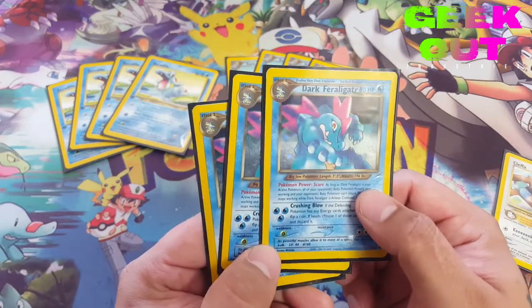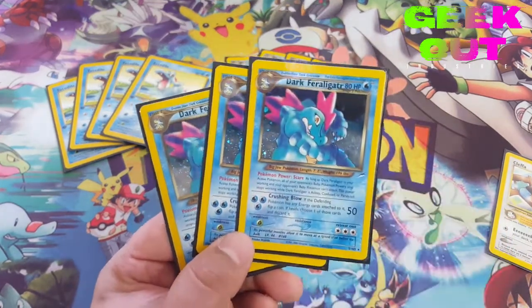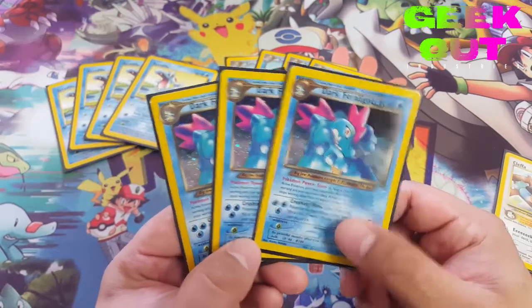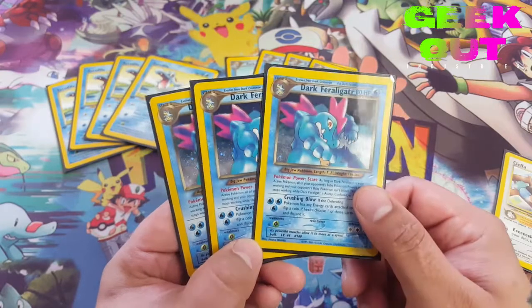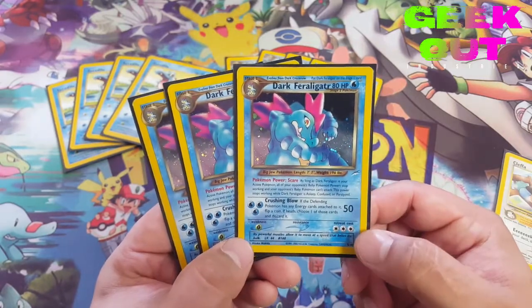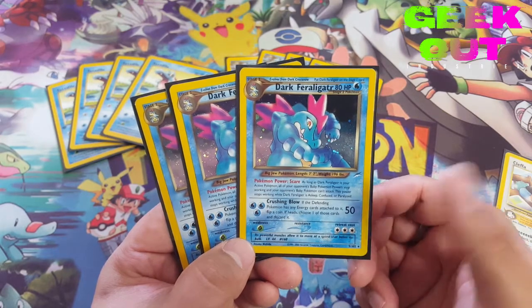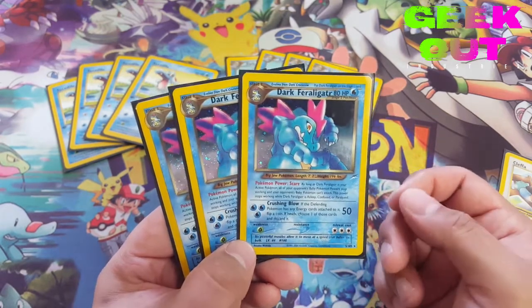Pokemon Power in this case is irrelevant because I will be testing against Vegeta 90s Tapu Koko deck, and in the meta we don't have baby powers. That stops the baby power. Crushing Blow. If the defending Pokemon has any energy cards attached to it, flip a coin. If heads, choose one of those cards and discard it.